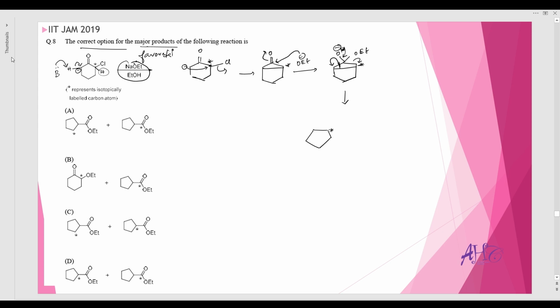So this is the isotopically substituted carbon and here you will have one more group, this group. Okay, this is basically attached like this. Okay, this group is attached with your ester group. So this is going to be your ester. Okay, this is going to be one product, first product, and second product எப்படி இருக்கும், or இப்போ இந்த side bond break பண்ணா எப்படி product form ஆகும், your product formed will be like this. So here you have your substituted carbon and here the product is going to be formed like this. Okay, your product is basically going to form like this.